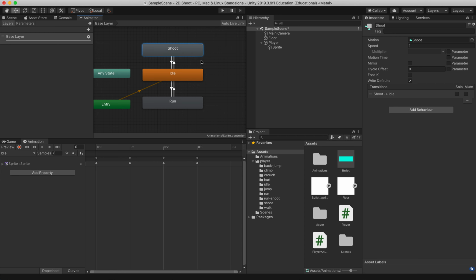Cool, so then let's create ourselves a parameter, and as you can see there's already a move parameter there, and that was for the movement animations implementing with the movement script. Cool, so we're not going to worry about the movement. What we are going to do though is click this plus up here to create a new parameter. We're going to click on trigger, and this trigger is going to be called fire.